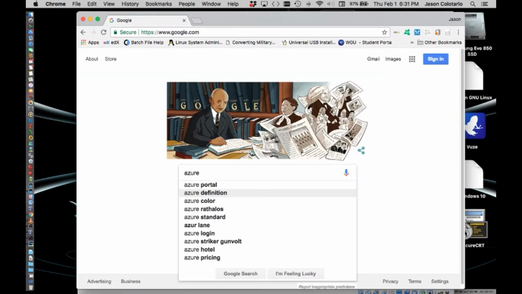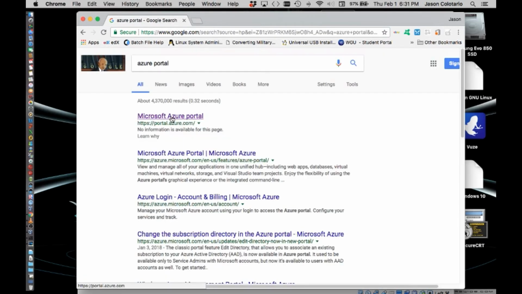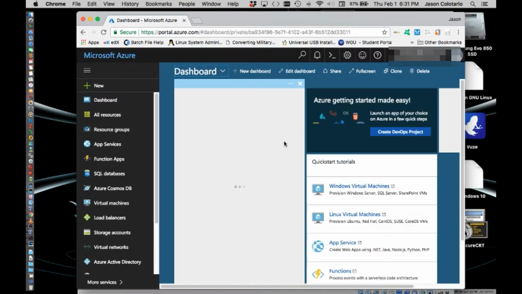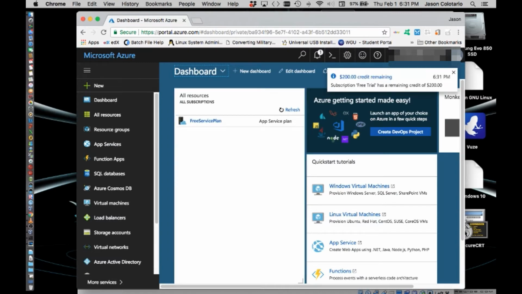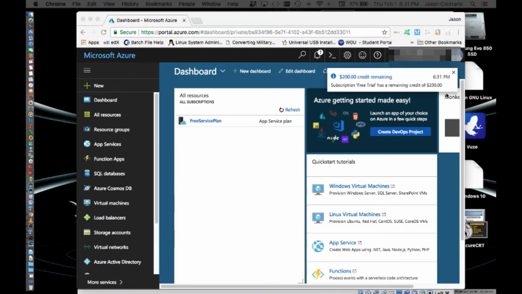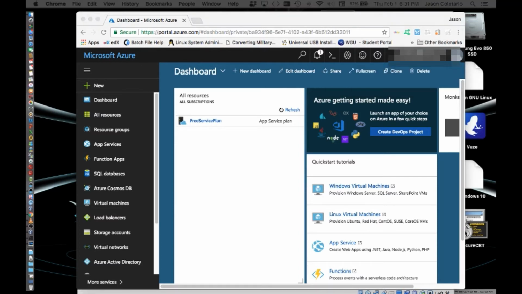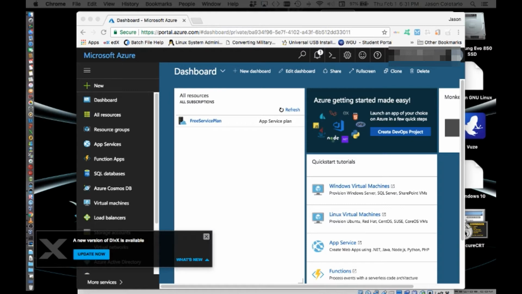Now we're going to navigate over to my Microsoft Azure portal. And the reason we're going to the Azure portal is because we want to create a new web app. And during the web app creation process, it'll give us some links, a username, and then a password that we'll use to authenticate from FileZilla over FTP in order to manage our new web app.